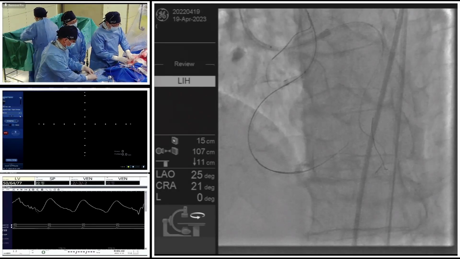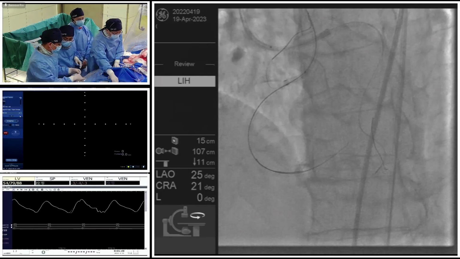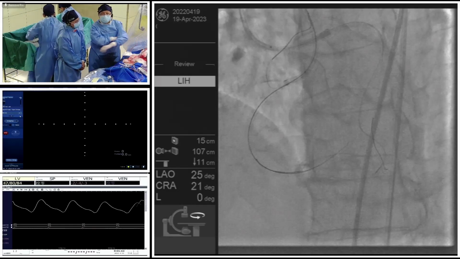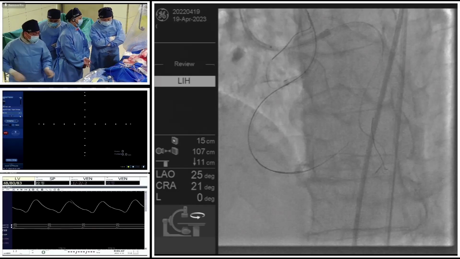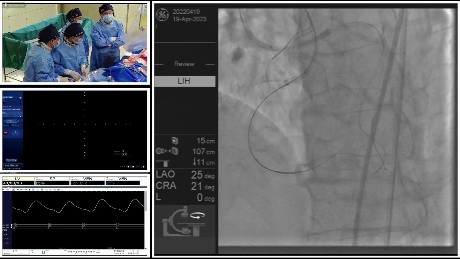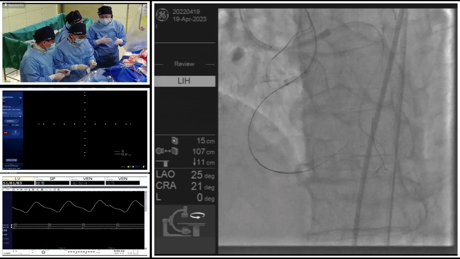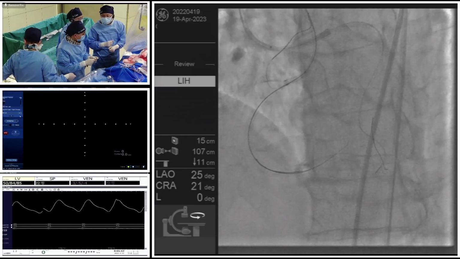So for this case, I'd like to summarize that with the 3D angiography reconstruction, we acquire a lot of detailed and very important key information to make sure of the proximal plaque composition, especially the calcification location. So like Dr. Lee just performed the antegrade approach, the 3D reconstruction imaging can also be rotated in any direction.